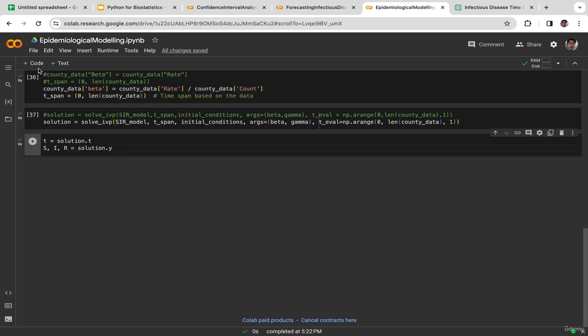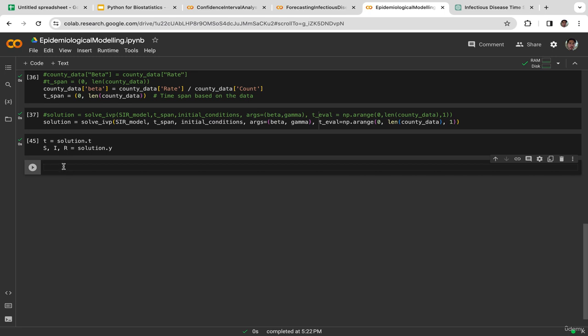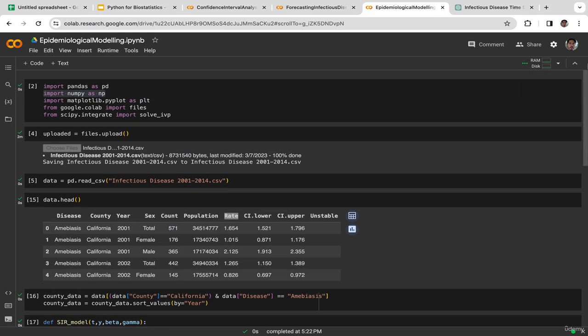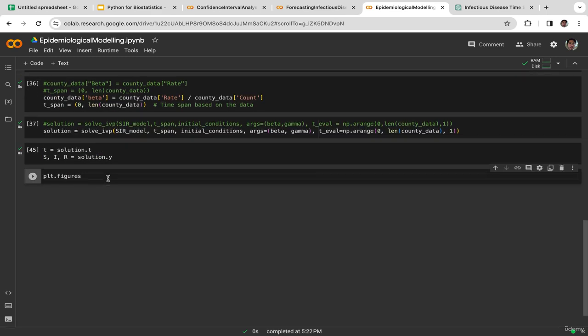So I'm going to add another block of code and we are going to type in plt.figures. Just a quick reminder, make sure that you import matplotlib because right now we are using matplotlib, all right? So plt.figures, and inside this parenthesis, we're going to have figsize.